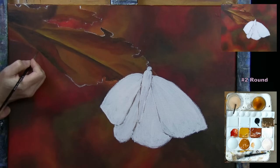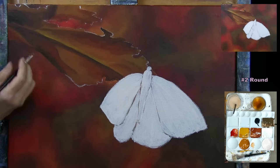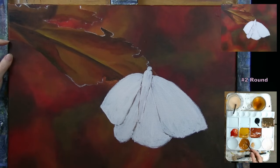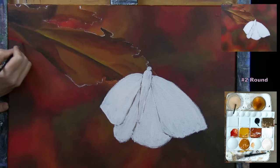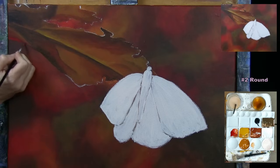I'm going to pull this edge down in through here. This is another area right here where I have dark next to dark, so I need to do something. I think I'm actually going to pull a little bit of red into this area. This is one of those times where I wasn't sure if I was going to use red, but I don't want this edge to go too light, so I can get a little contrast in there with a touch of red on my brush.